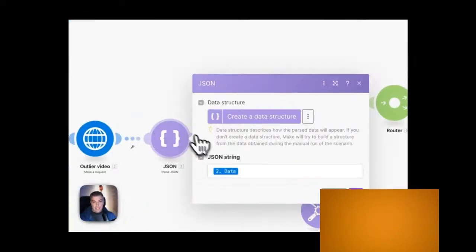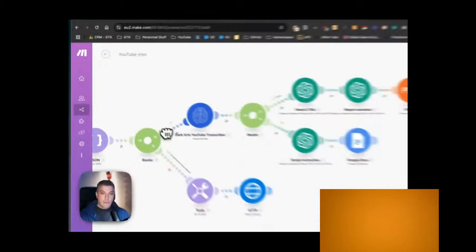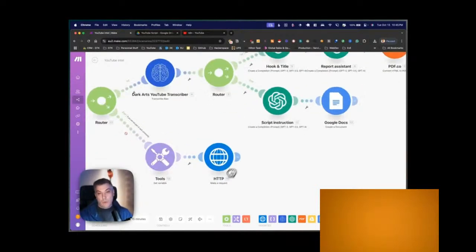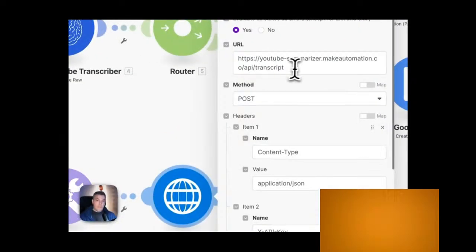From there, I'm going to analyze and return a JSON, and then I'm going through, again as I said, the first route in this case, which is the Dark Arts YouTube transcriber. It's an API endpoint I've made as well that allows you to transcribe the whole video. The Make application itself was done and performed by Null, one of the admin members of the Jack community. I'm putting this here just so you know, this is an HTTP Make request. Basically, under the hood, we are hitting this endpoint over there.